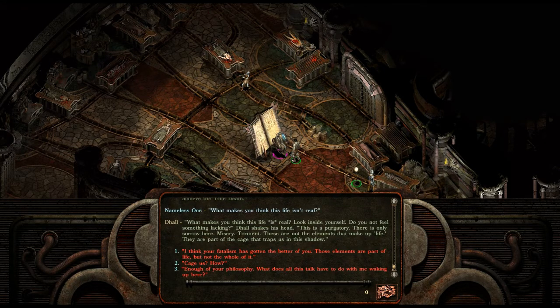Got that. "What makes you think this life is real? Look inside yourself. Do you not feel something lacking?" Dhall shakes his head. "This is purgatory. There is only sorrow here. Misery, torment. These are not the elements that make up life. They are part of the cage that traps us in the shadow."